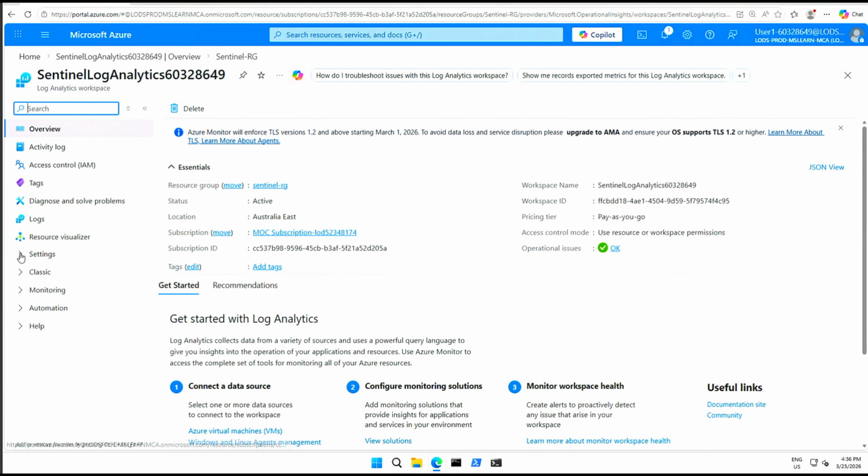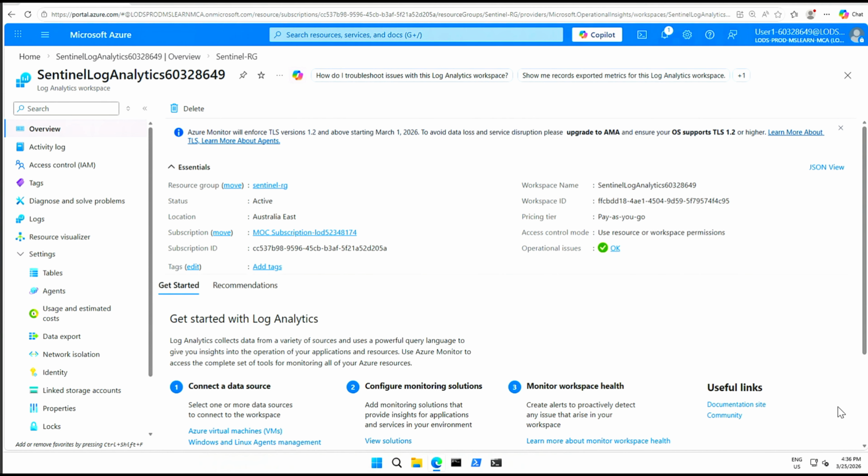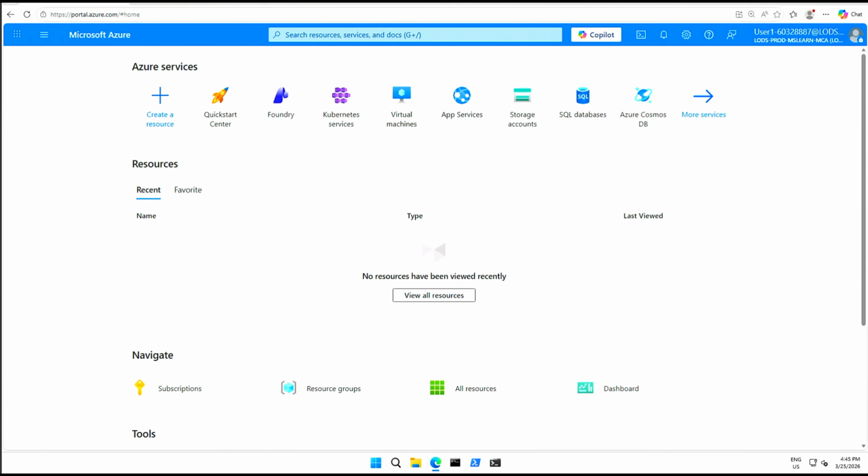And on your left side, you can see the different options available. So for this lab, one thing is very important, that this lab cannot be completed. So you can ignore this one, that's okay.